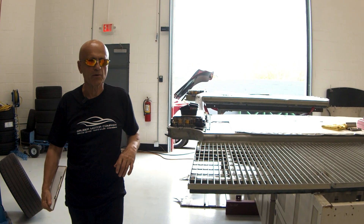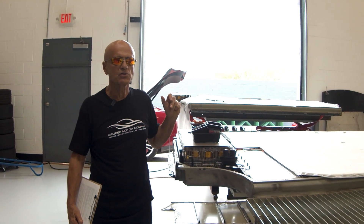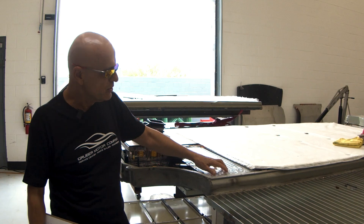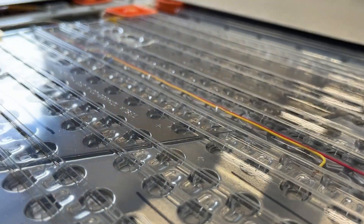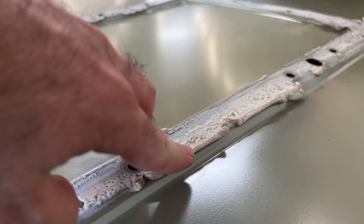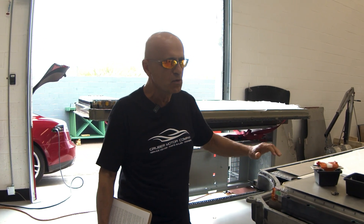Here is a Tesla Model S battery pack — sealed, enclosed, and closed, and none too easy to open for service, either the cells or electronics inside. Unlike the new direction of potting the cells, these cells are still somewhat accessible and entire modules can be removed for bench service. The hard part about a pack like this is getting it open and getting rid of all the caulk and seals that are installed to prevent any water ingress.